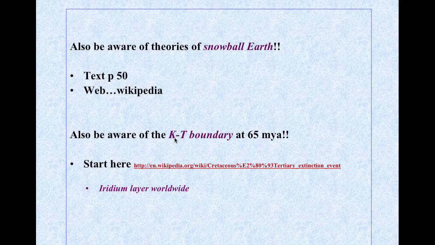So the thinking is that an asteroid collided with Earth about 65 million years ago and killed off a bunch of species because of atmospheric effects, namely blocking sunlight coming in and maybe freezing out surface waters. And just as a matter of interest, there's a signal of this event worldwide in the existence of a layer of an element called iridium, which is very rare on Earth.